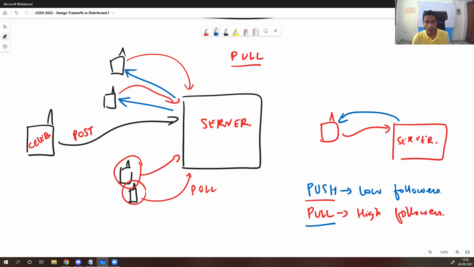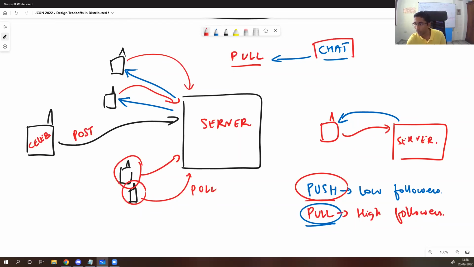Okay, when it comes to a notification system, and I think nearly all of us have worked on notification systems or chat systems which use this kind of an architecture. How do you send a message from one stream to multiple streams? How do you broadcast efficiently? Efficiency, yes, that's when you use pull. When you use for real time, that's when you use push. In a chat system with just one-on-one chat, you always want to push, so that the other person gets a notification on their chat app.